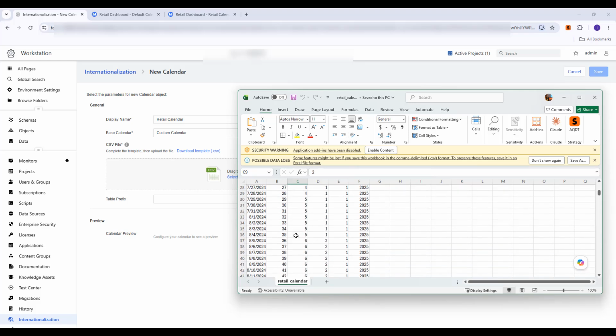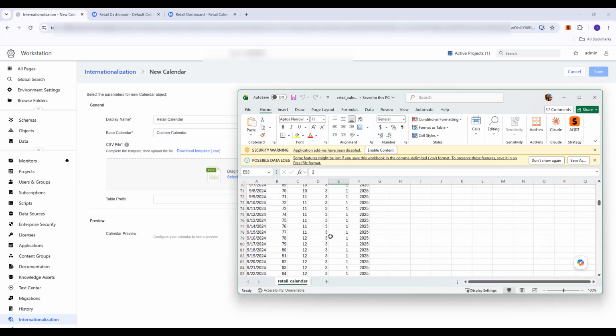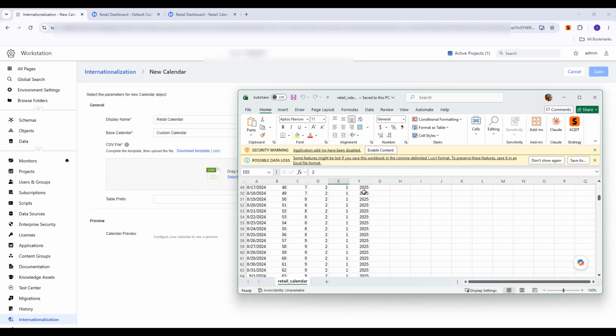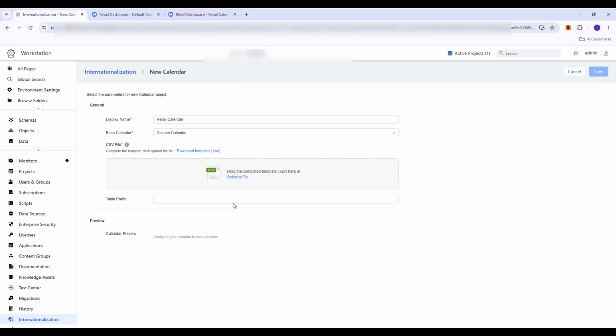Once we go here to August the 5th, that's the second month. Once we go down all the way here to September the 30th, that's actually the second quarter. So it's a completely customized calendar, as you're seeing. With that in mind, once we do the adjustments here, once we apply the proper dates, we can just go ahead and upload this file.